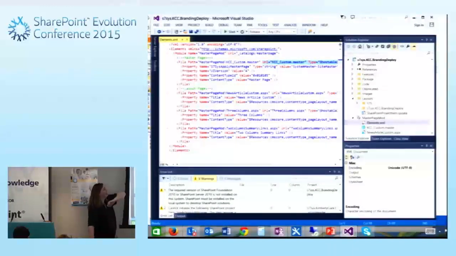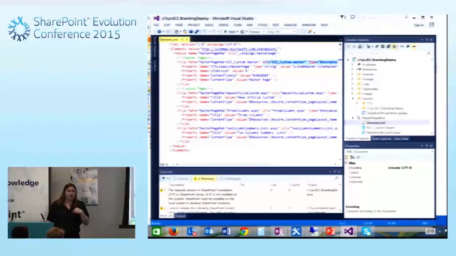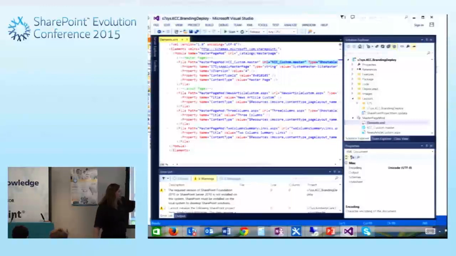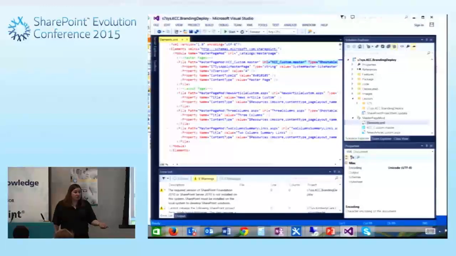And this is what I define as the items that need to go into that master page gallery for us to use them. In some of my other scripting, it's having a lot of warnings and errors over here for me, but I tell it how to deploy it, where to deploy it. I could tell it based off of if publishing infrastructure is applied. You can tell it how to create new sites using it. You can do all kinds of things by writing more code to deploy the different master pages in different ways.